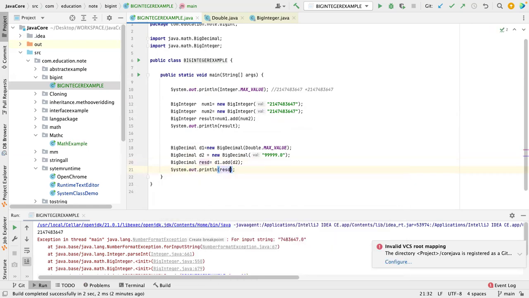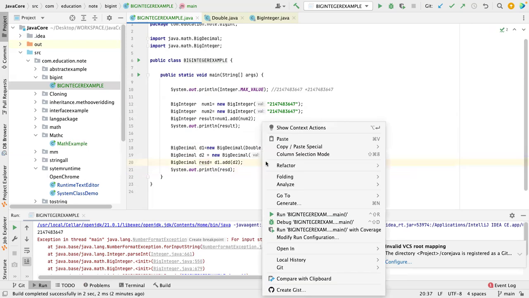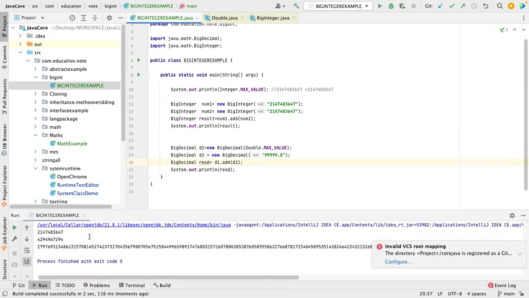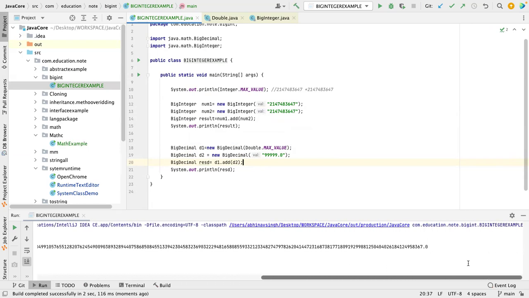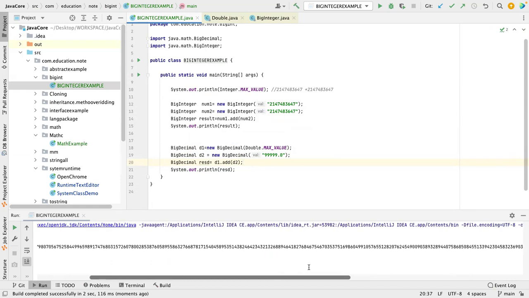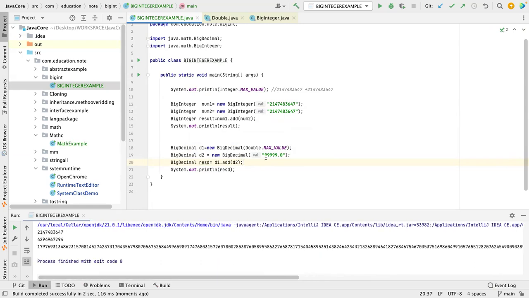This is very useful. You should know about this class. It might be that in certain scenarios you will utilize it. Are you able to see this number? Yeah. The number is so big, right? Yes, very big.